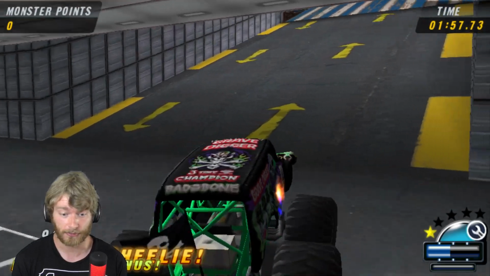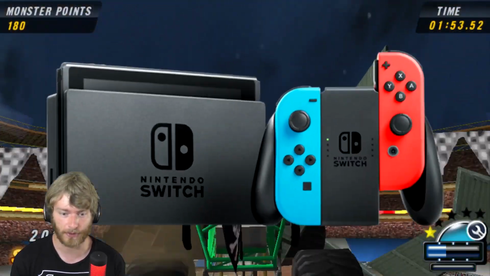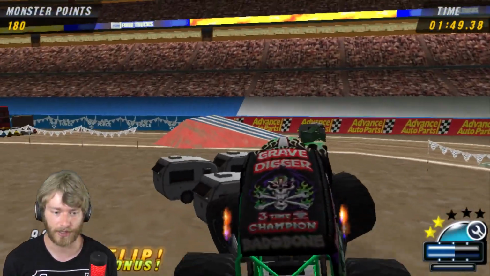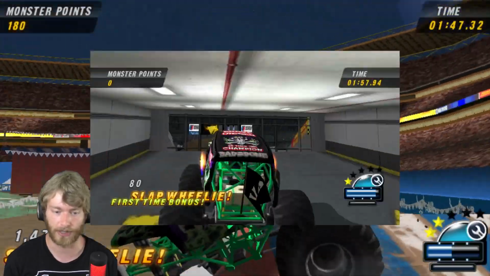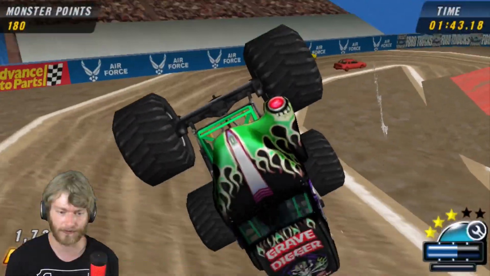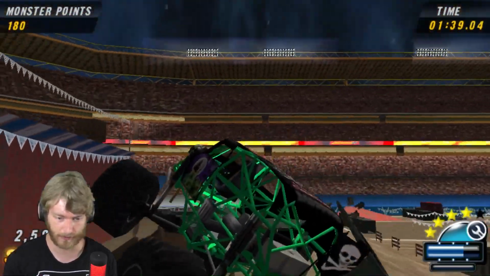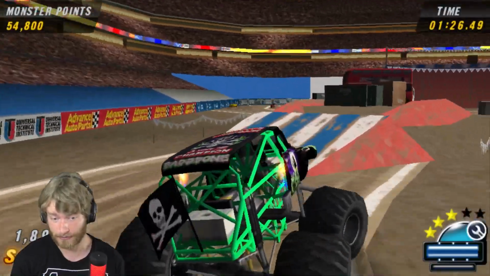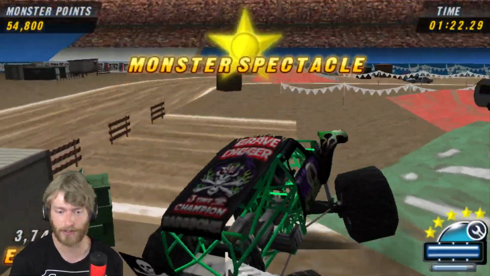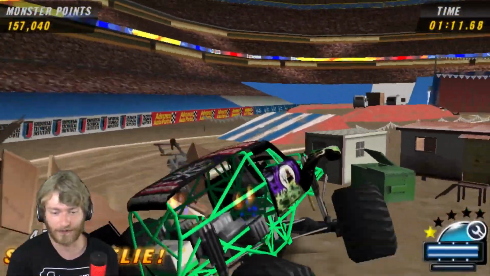So, here we are in Monster Jam Urban Assault for the Switch. One difference between normal console and this version is the opening ramp there. It's a bit different. And I think in general the freestyle layout is a bit different in this version. This is upscaled. I do have upscaling on from what it would normally look like on the original PSP. Upscaled, it kind of looks better than it does even on the Wii.